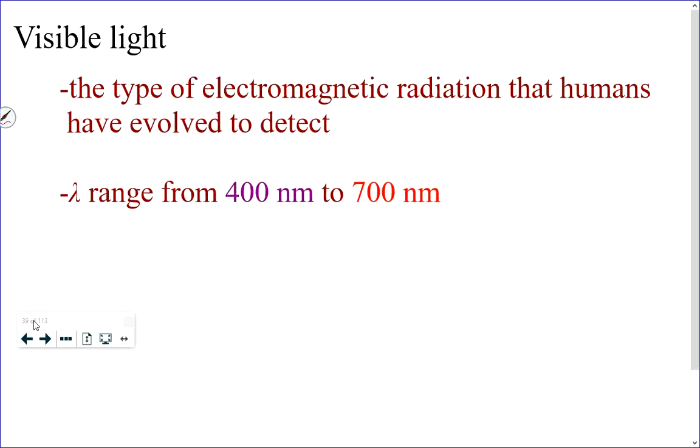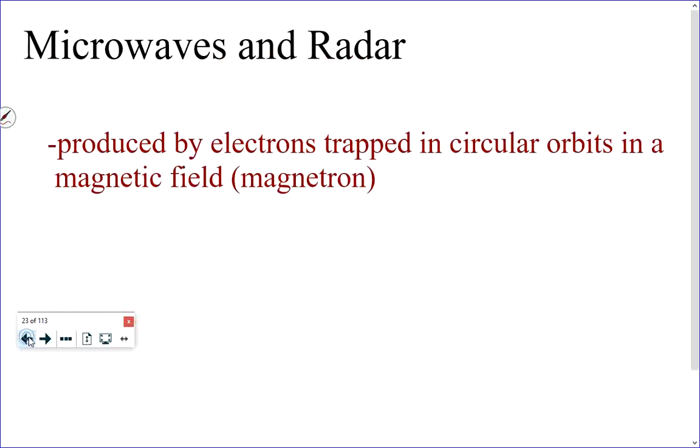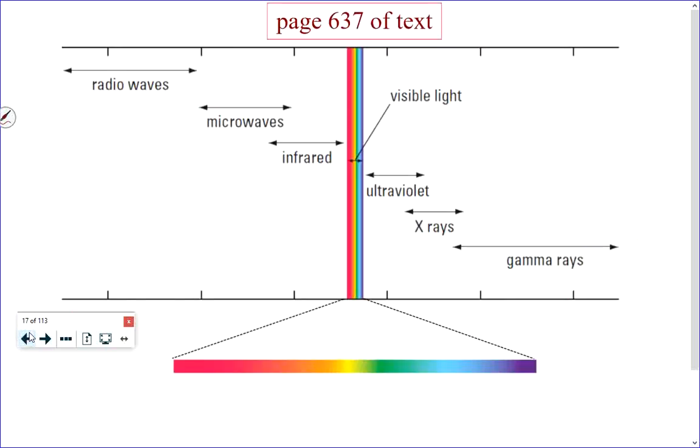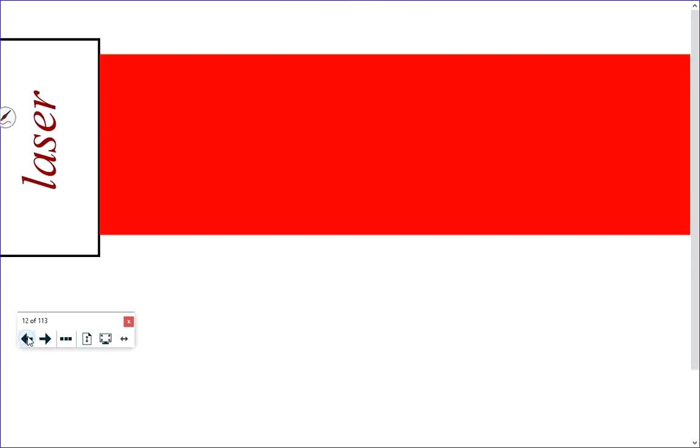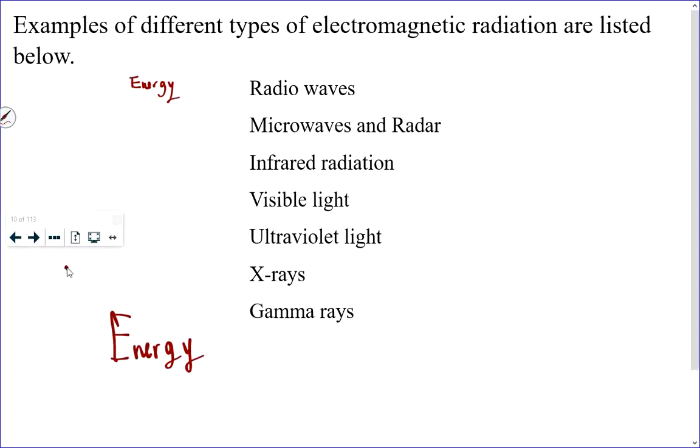Just a second here. I guess I need to talk about this, and I want to talk about frequency right now. I'm going to go back here and add something to this. I told you that in this list, radio waves have little energy and gamma rays have more energy, right?